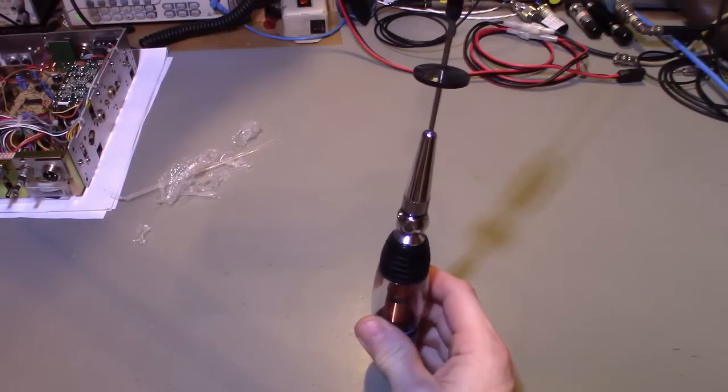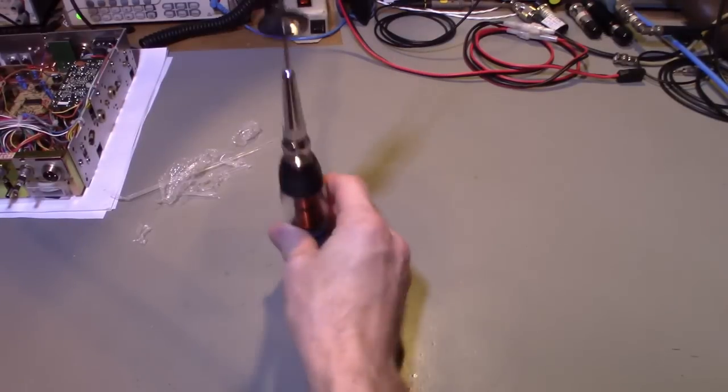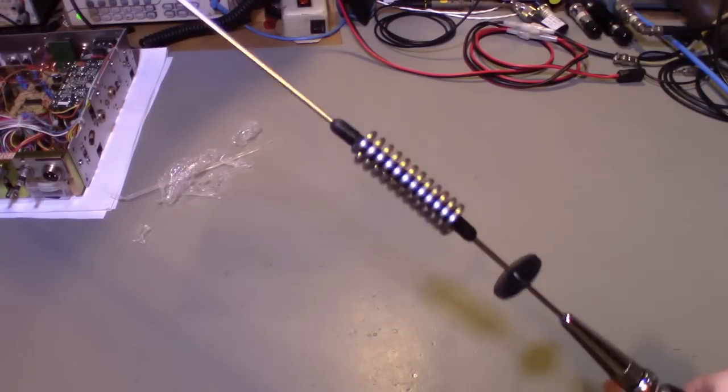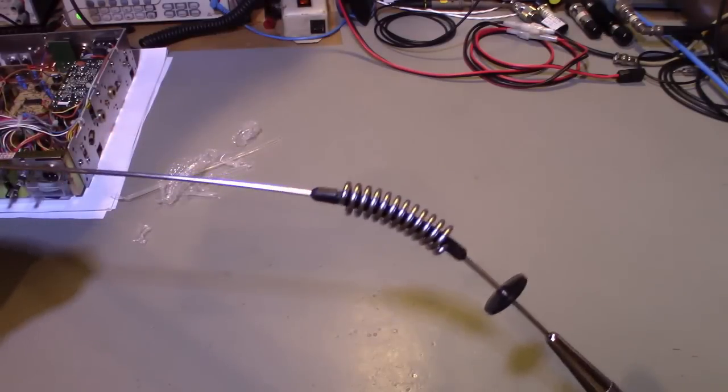But yeah, car roofs are actually really good for mounting antennas, especially if you mount them dead center, or on your hood or your trunk lid. Gives you a nice big flat ground plane. But let me take this out, get it hooked up, and we'll see what it sounds like. And yeah, it's nice and flexible, so I think this is a nice antenna.